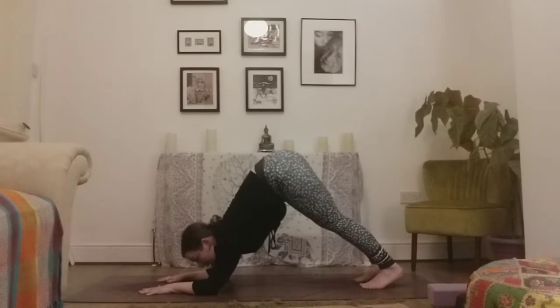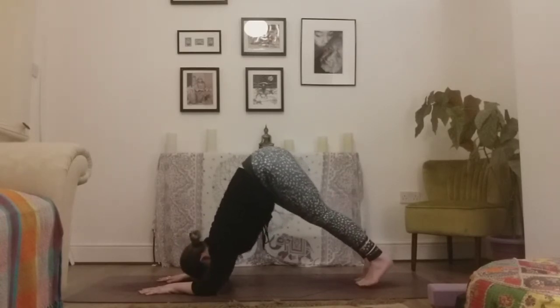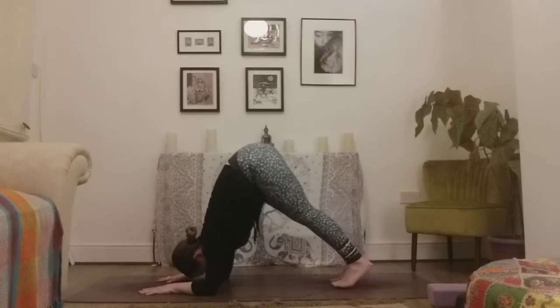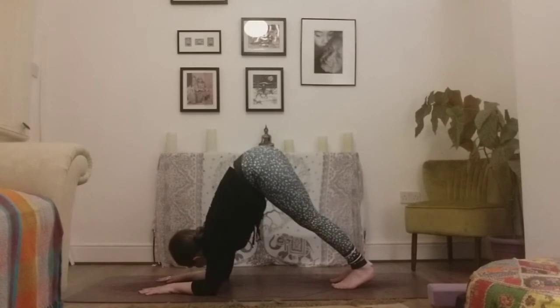So seeing if you can keep the forearms parallel, try not to let them splay out to the sides. So try not to let the elbows start to splay out. Maybe you can walk the feet in a little bit further. If you want more here, we're going to start to lift and lower the elbows away from the mat one by one.